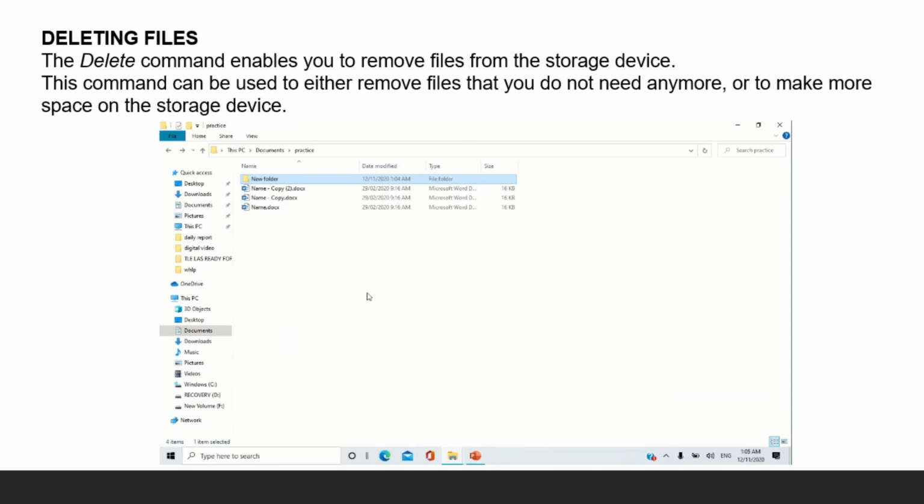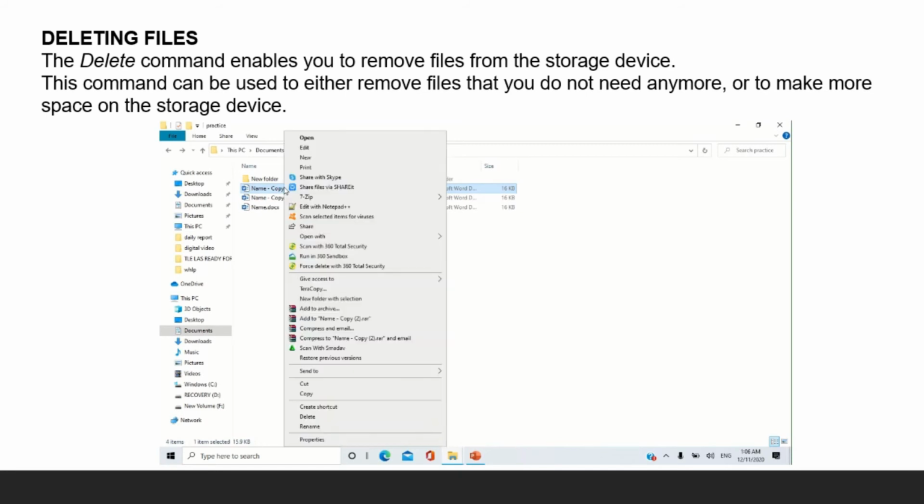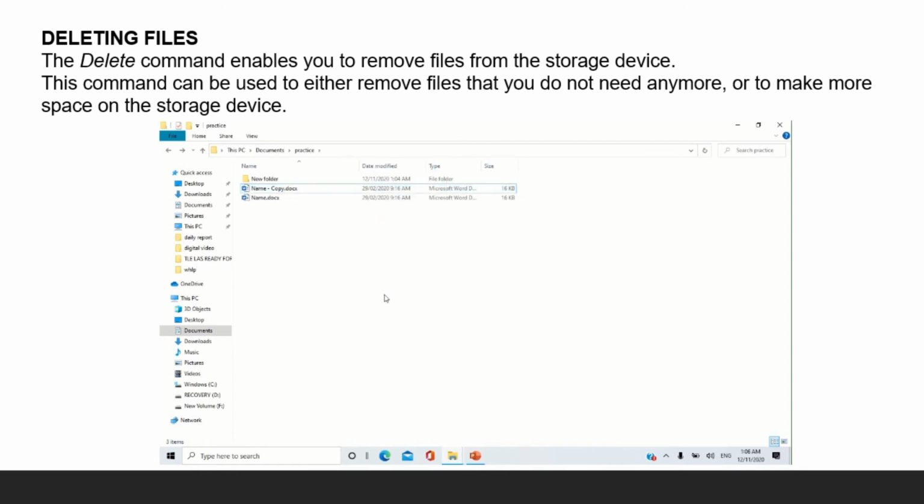Aside from creating and copying, we can also delete or remove a file. There are 2 ways. Just click the file that you want to delete, right click, and then you have here Delete. Click Delete, and then your file is gone.